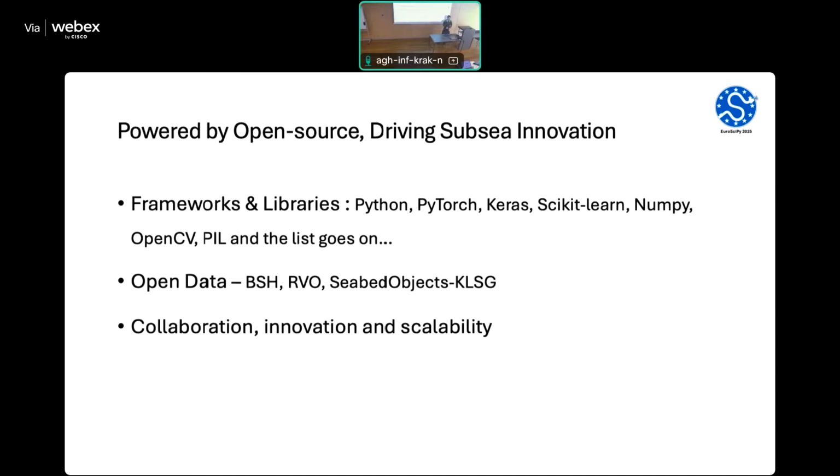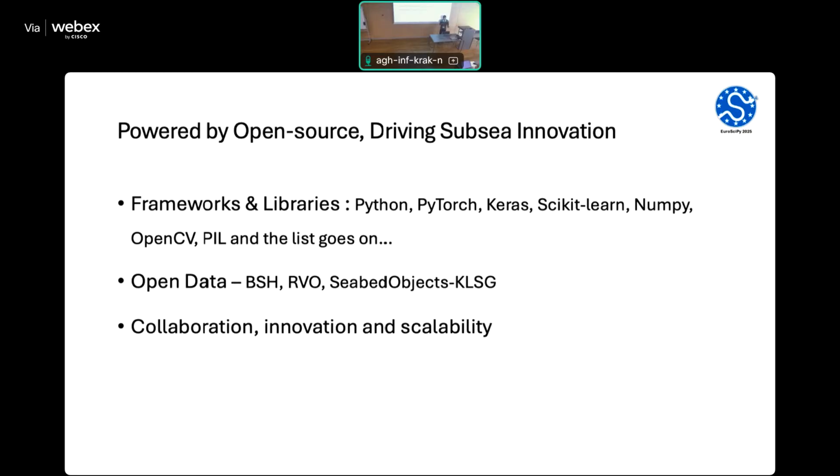Now, this work has been supported by a lot of AI research scientists like the National Vision Center for Data, the base center at Edinburgh University. We work with the Vision Computing Group there. Most of this work has been developed with open source libraries, and it is cool to know that it's driving subsea innovation. We know the names of all of them: PyTorch, Keras, Scikit-learn, NumPy, OpenCV, and the list goes on. There are open data sets, but they're quite small, not very representative.